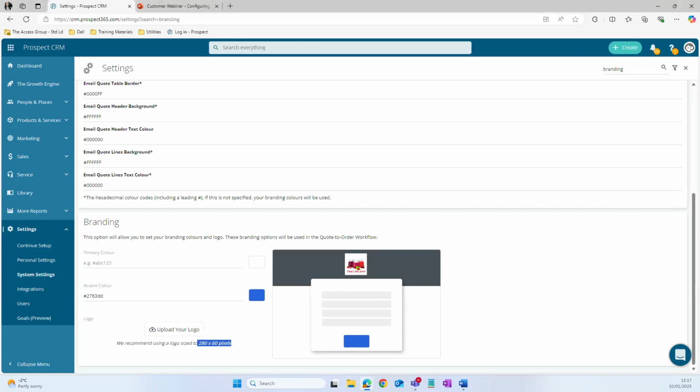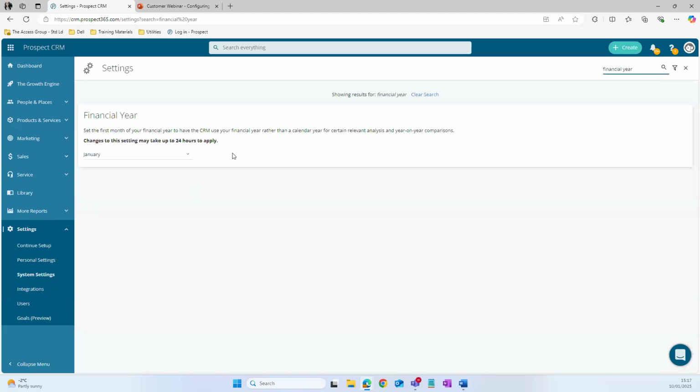And now, moving on, I would like to share about setting up your financial year. So again, we go to system settings and we are gonna look for financial year, which comes up. So now you can choose from the drop down which calendar month you'd like your financial year to start on. This will update any reporting fields which use the financial year. So we can set it for April. And basically that's it with the financial year settings.